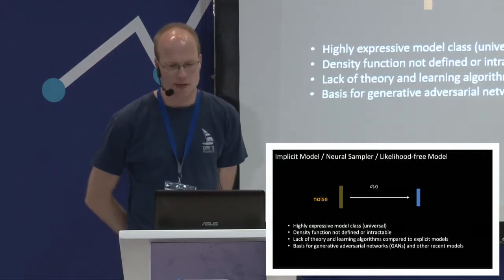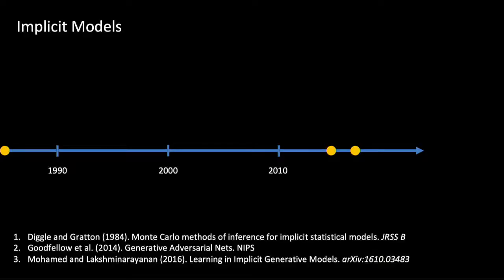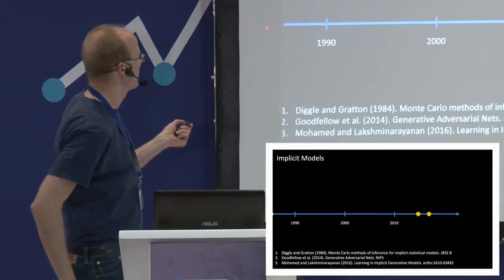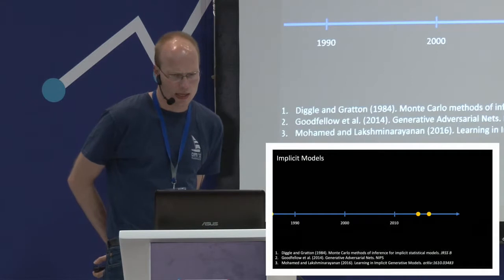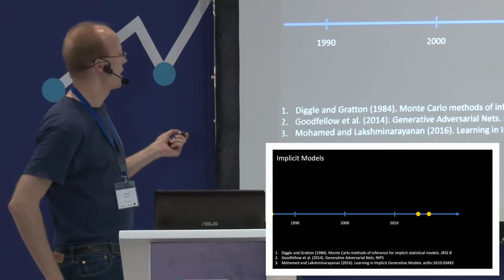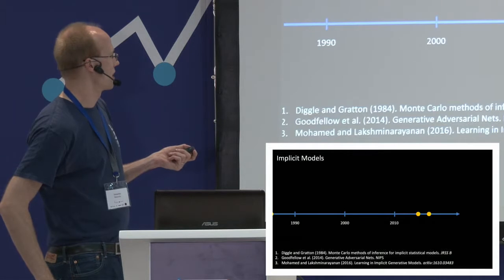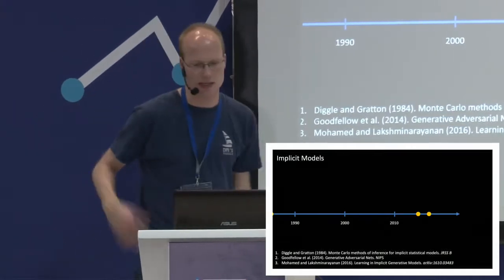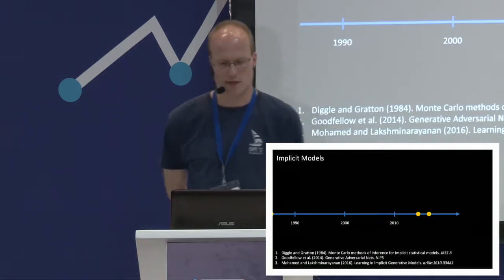models. So if you look back, Chuck here did a nice survey paper a few years back, together with Balaji, on implicit models. Actually, it slightly crops the slide. So there is a point here, reference number 1. In 1984, the term implicit model was coined, and these types of models were considered, but they have not really been used very much. Basically then, the Goodfellow work sparked the renewed interest in this class of models. So what are the fundamental problems with this class of models? And that will lead to how we can overcome these.